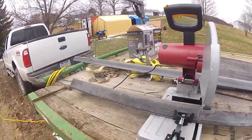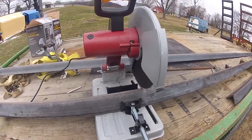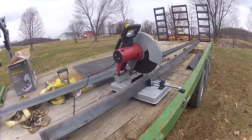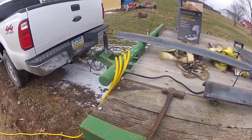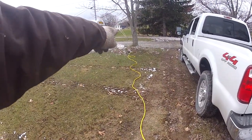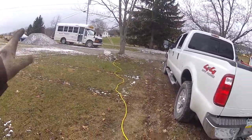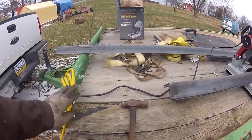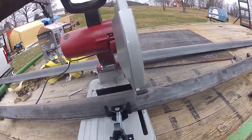The other thing that I read was people saying that the RPMs in the motor would slow down when they were cutting. And I got to thinking, well, maybe they're not using heavy enough power cable. This thing is 3.5 horsepower. That does draw a lot of power. I didn't read the amperage on it, but a 3.5 horsepower motor will draw some power. I've got a 10-gauge cable here that I'm using, connected to a 12-gauge cable connected up to the house. I don't have power outside here yet. That's being worked on, hopefully this summer I get that done. But right now I do have a 10-gauge cable to carry the power down here, which does help. So anyway, here we go. We're going to make a cut. We'll see how it goes.